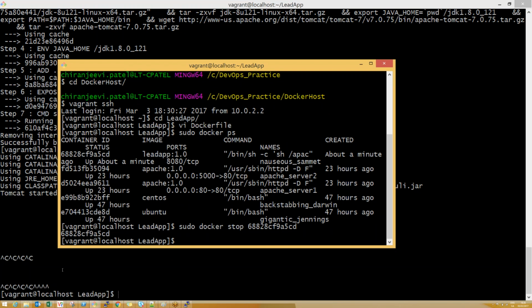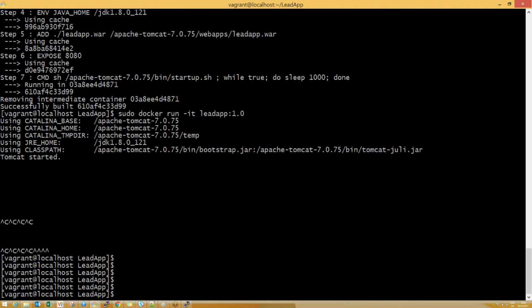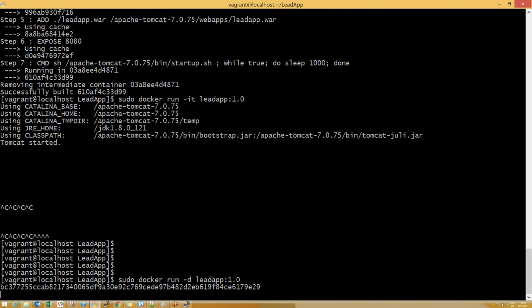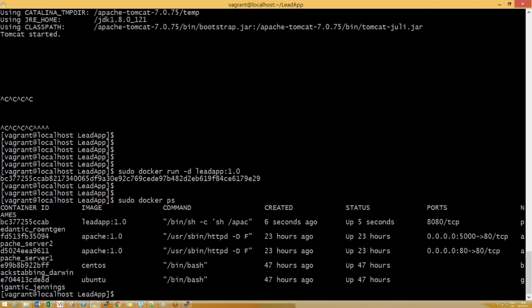Okay, if I stop, can you see this? It released here. So we can work directly over here. Now instead of running in interactive mode, try to run it in a detachable mode, so that it will just come out. See, it came out to your prompt. Now you check it out, sudo docker ps. So it is running in the backend, so it's up and running. And we made one more mistake, we didn't give a port number, guys. Let's try to stop it again.